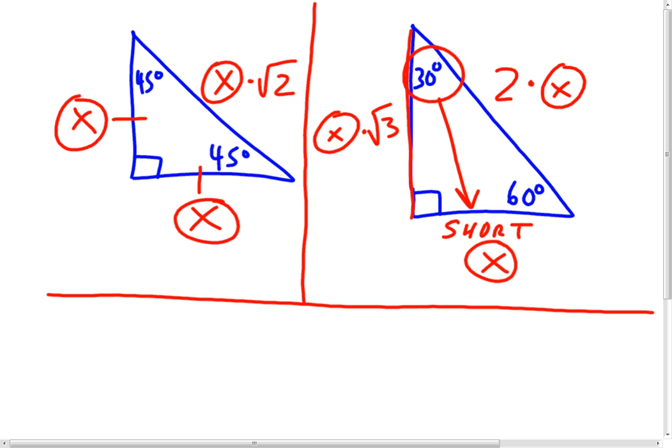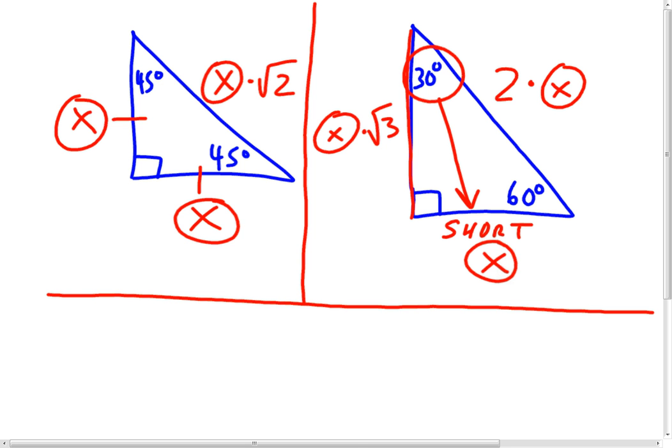Next class, we'll take a look at a proof of why this works and where it came from. How come we got a radical 2 here, we got a radical 3 here? We'll take a look at that next time. If you memorize these, then you don't have to deal with the Pythagorean theorem when you're dealing with a 45, 45 or the 30, 60, 90. When we get to sine, cosine, and tangent, that will allow us to take a look at all of the angle measurements within right triangles.